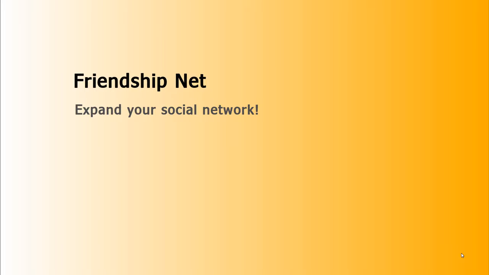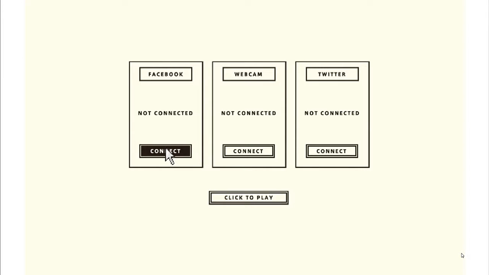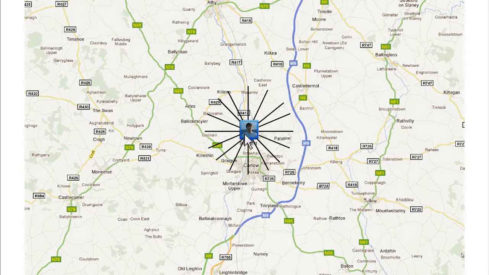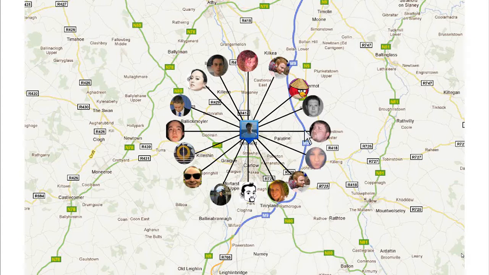This website will show the friendship net by graphically representing a net to allow users to discover new friends on their friendship net. First, the website will connect to the user's Facebook, Twitter or other social media account. Then it will discover your friends and your friends' friends.